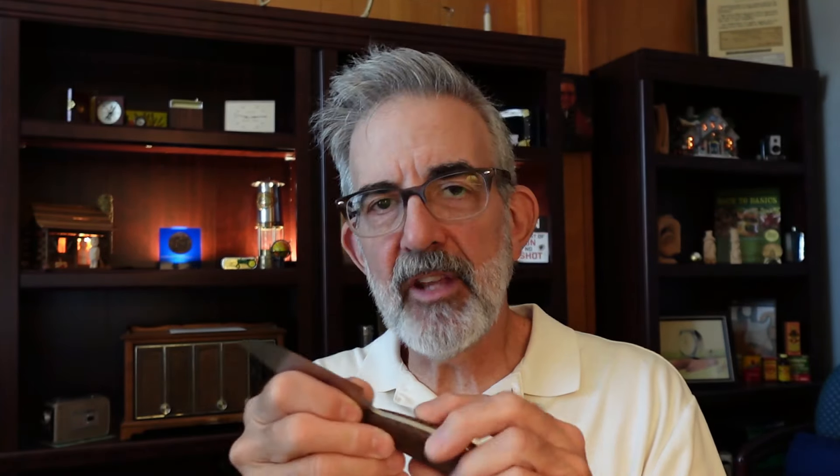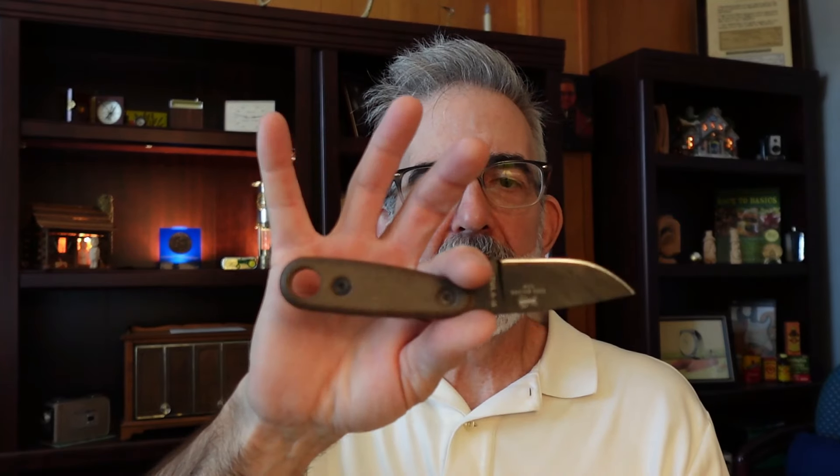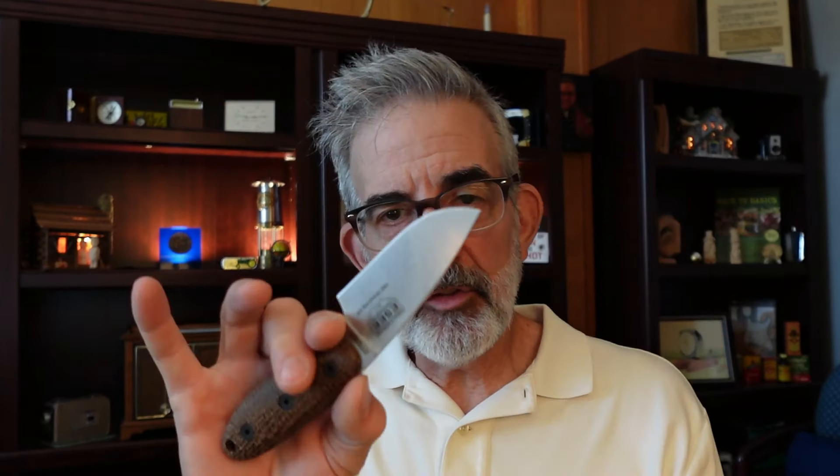I got this knife in the mail, and I had the choice of going with the first production run or regular production. It is 3D textured — it has that texture to it, but I like it. It's a good size handle. I have large to extra-large hands, and I would say that is a full four-finger grip. Nice protective curve here at the front. Very Izula 2 reminiscent. This comes in a little thicker; these are thinner. This is definitely an upgrade, because unlike this, which is 1095 heat treated to about 55-56.